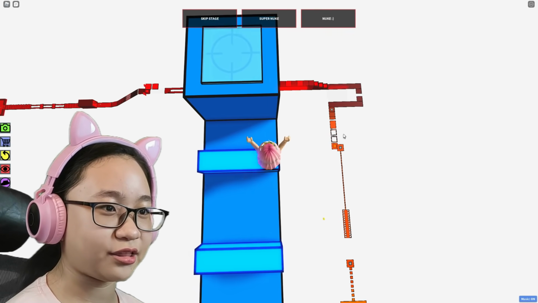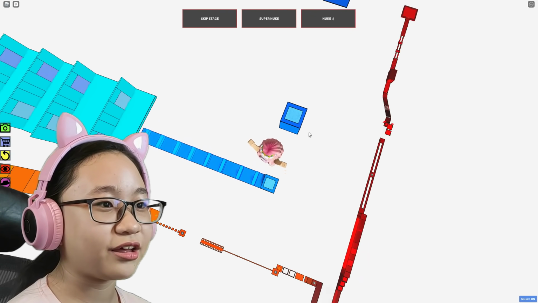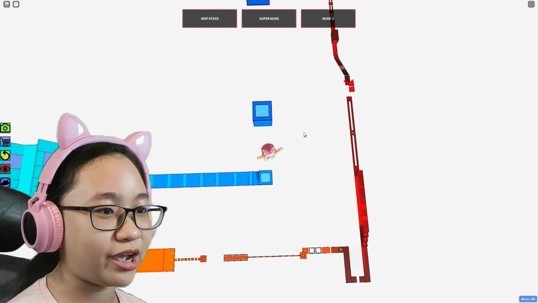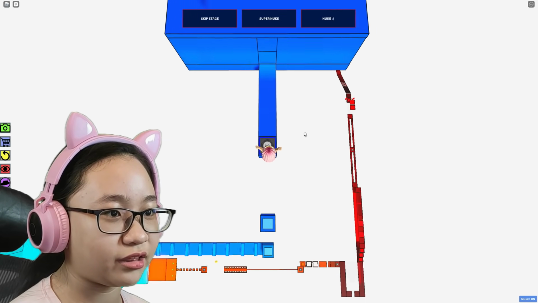Okay, I didn't die so far. Here we go. Whoa, whoa. Oh, whoa, no. Oh, okay. Okay, I'm jumping. Okay, wait, I think I know what I'm supposed to do. Here we go. Here we go, that's easy.